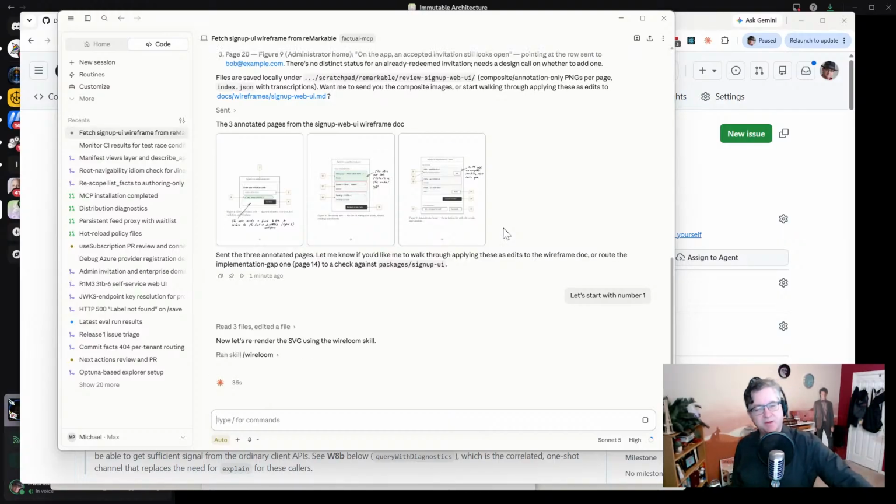So, and by the way, this kind of work might be, Haiku might be sufficient for doing most of this. So I do want to optimize this process and make sure that when it's doing something that Haiku can handle, then it drops down to the lower model.